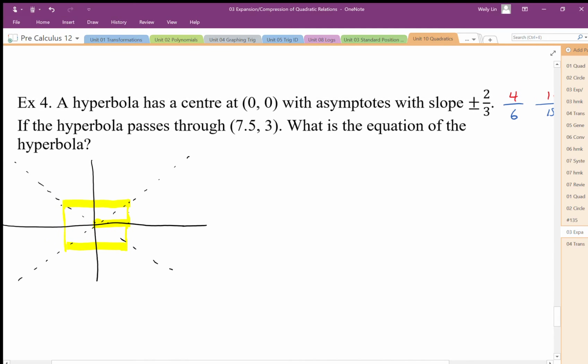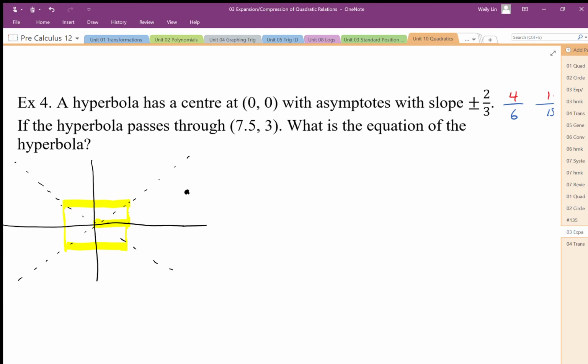So the other thing that we have is this coordinate. We have a coordinate at 7.5 over and 3 up, maybe somewhere around here. Now that coordinate is very important because it helps us establish if it's trans x or trans y. Clearly, even with a rough sketch, I can see that's pretty much going to be trans x. I can't draw it like this through that point. So clearly it's trans x, but how can I calculate whether this is trans x or not?